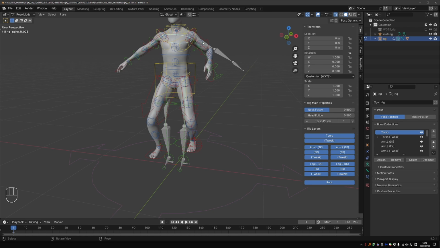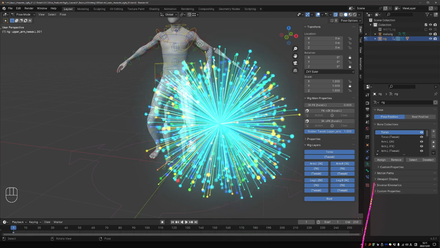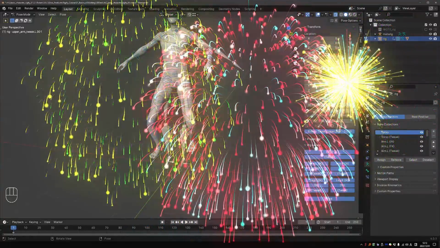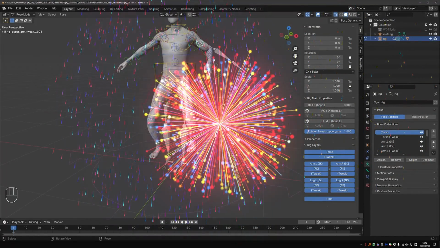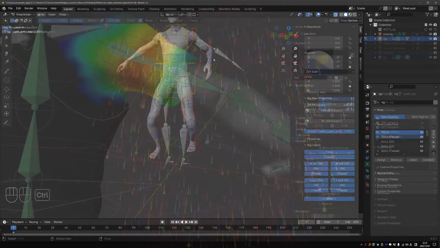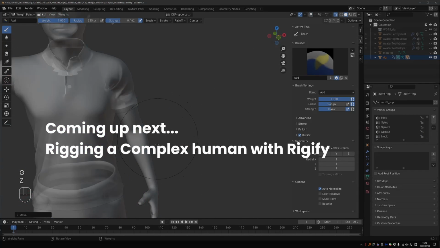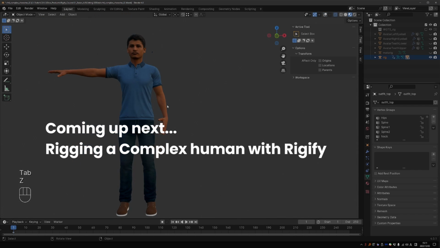If I enable X-ray, I even have these tweak controls which I can move and bend the limbs for cartoony effects. The rig has many more options and controls, but this will be enough as an intro. And again, I would like you to take a moment and appreciate what we got in such a short time. This rig was much faster to create, yet it has a lot more features. In fact, you may have no idea how to create most of these features manually. So that is the power of auto rigging. It is fast, it is efficient. So I hope you're starting to enjoy the course, and I think we are ready to rig a complex human character in the next chapter.